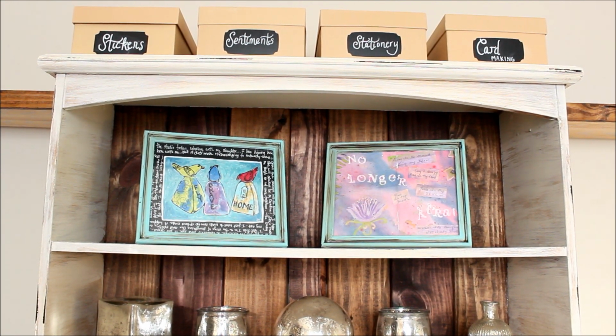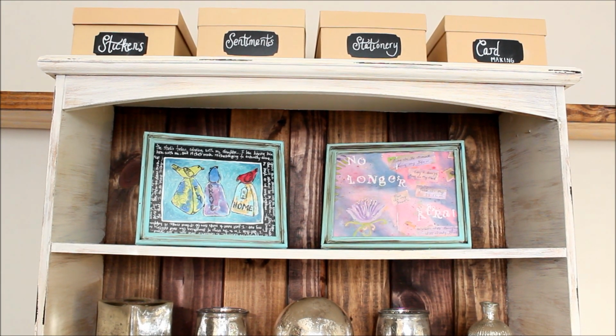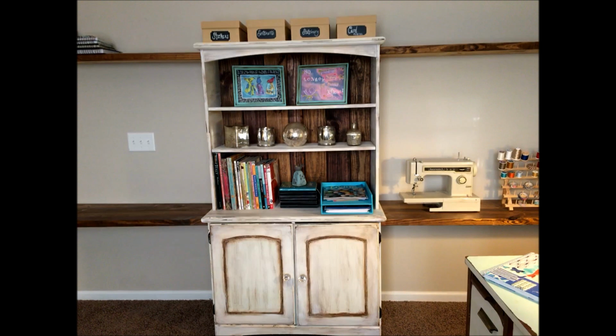Now my next project will be getting the floating desks in order. We're making wooden crates to go on top, well, my husband is, and we'll be looking for chairs to tuck underneath. It's just so nice to have a space for my sewing machine and my crafts again, and I may do a follow-up video once I get everything situated on the floating shelves as well.